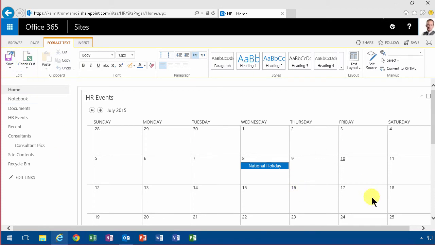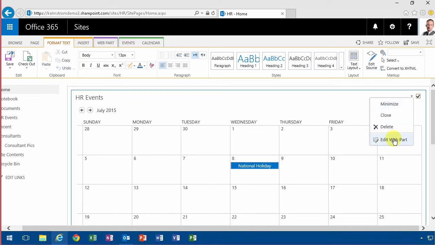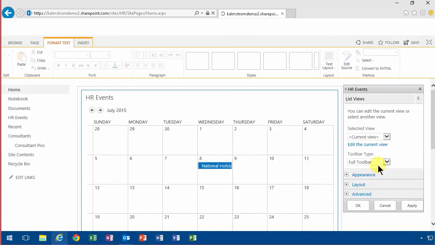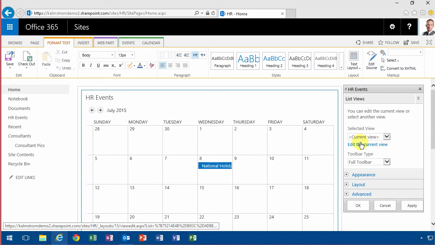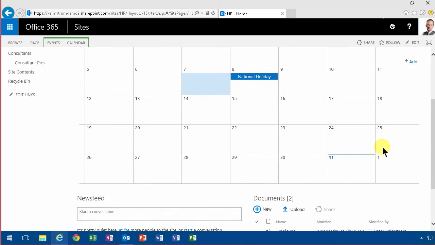Of course, you can continue modifying this and make it maybe just show this week or something else. You would do that in the regular way by modifying the web part view here. Once you're done, you simply save the page. And of course, here you can also add new items directly from the first page of your HR site.